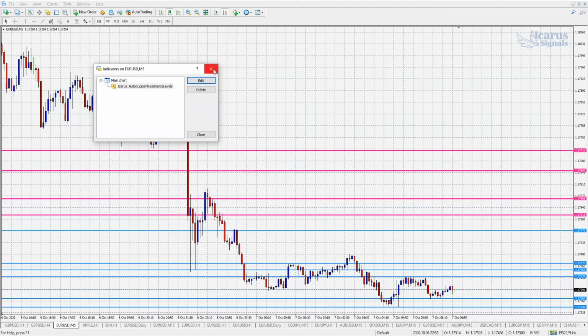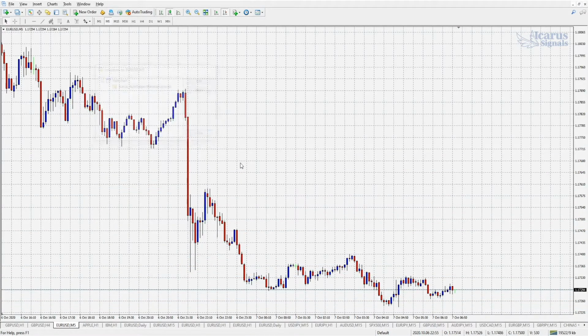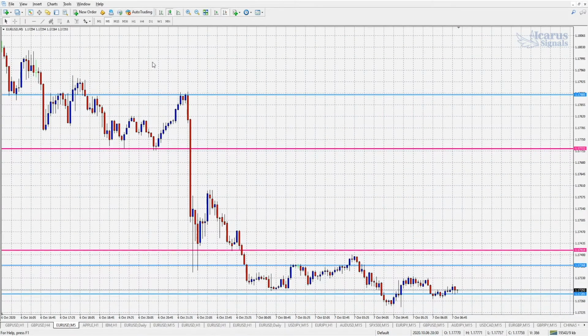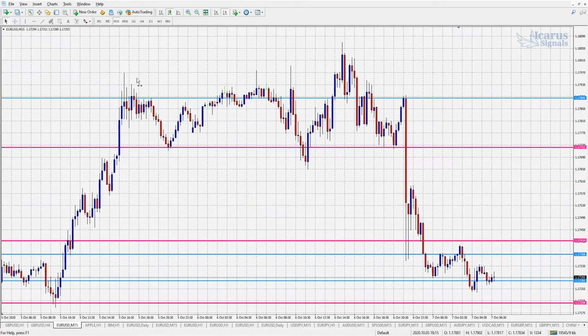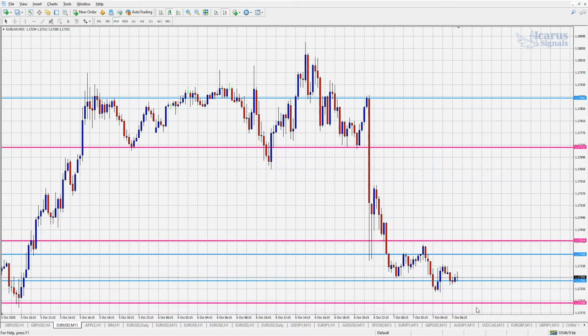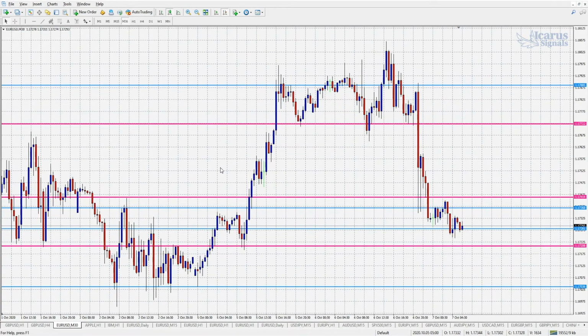So it's a very, very useful tool in that regard. And what we'll do is we will just clear out some of these and get this back up to the 0.05 ATR, which gives us some more of the reasonable levels. So that's the 5-minute euro. Now what we're going to do is we'll take note of these levels here, which we've recorded on the 15-minute. And when we then skip to the 15-minute, all of these levels then remain in the same position, regardless of which time frame we're on. So we get a little bit of a broader view of where some of these key critical levels are.